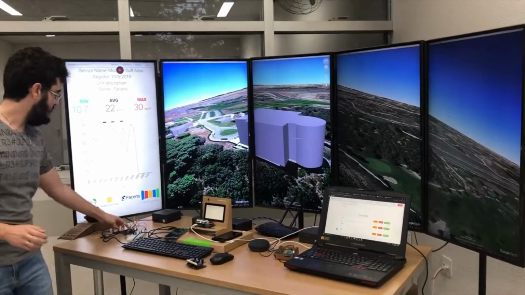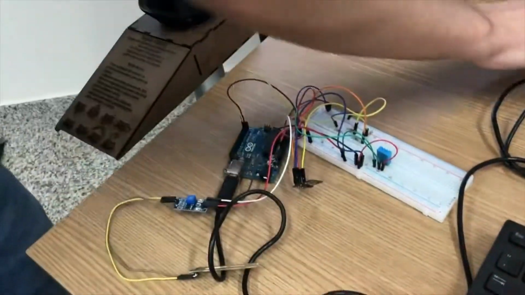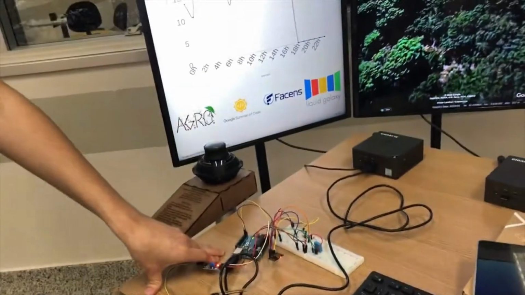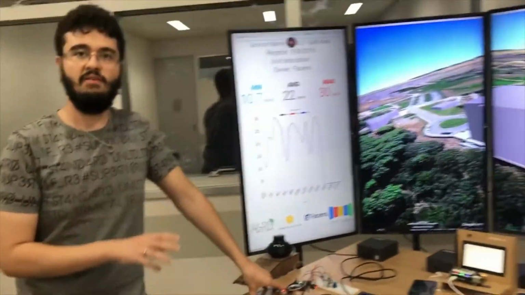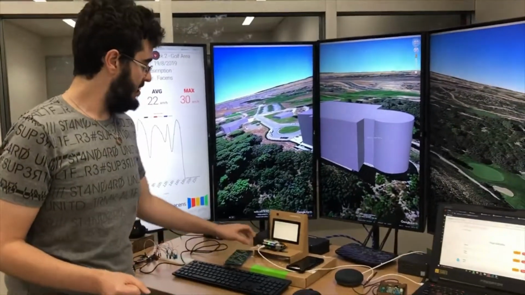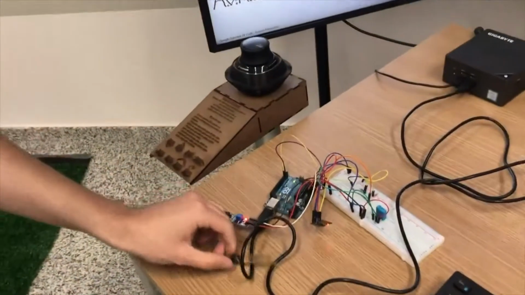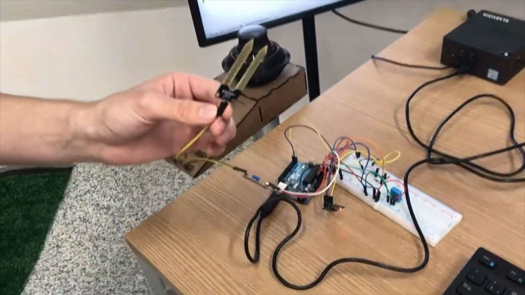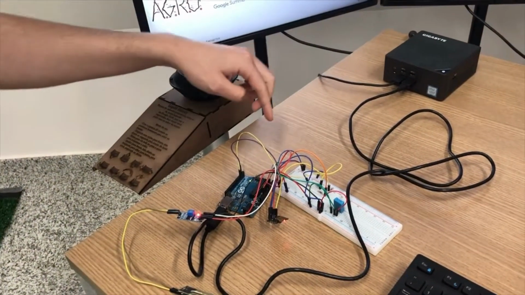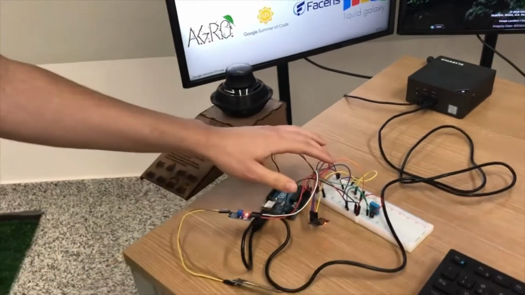Like, this is an Arduino board. You can see it right here. And if I plug it in, it boots up and connects to our lab's Wi-Fi, and you will start to send out data to my own system. Which kind of sensor does this Arduino have? This Arduino has a soil humidity sensor. It has a temperature sensor. I don't know where it's located, but it's an air humidity sensor.